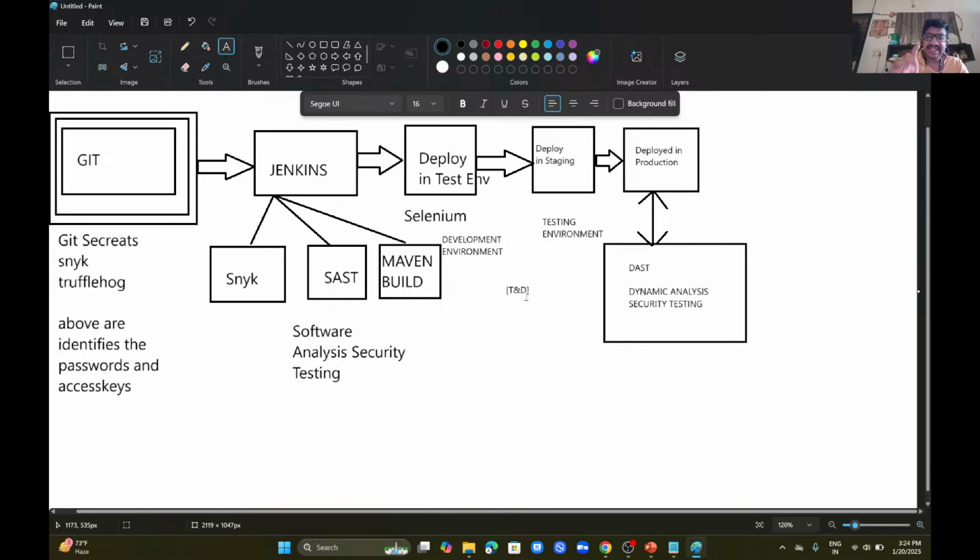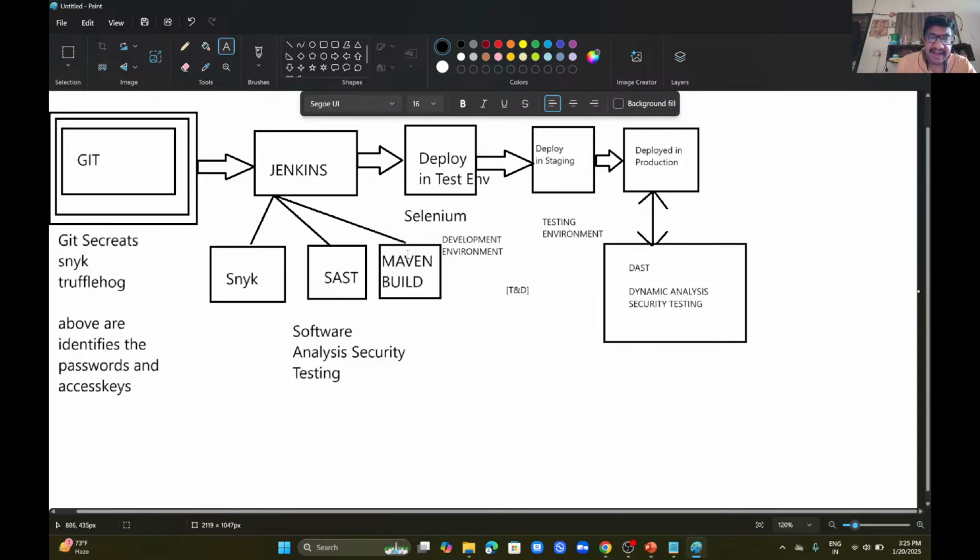This is the Jenkins pipeline. Maven is used to build the code.